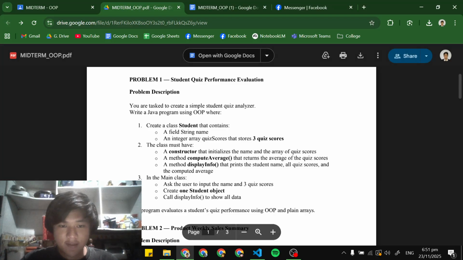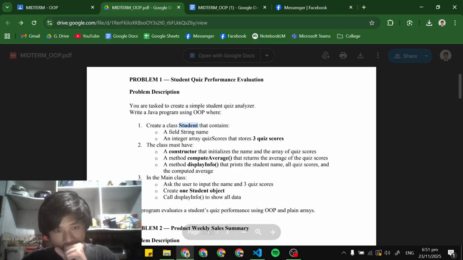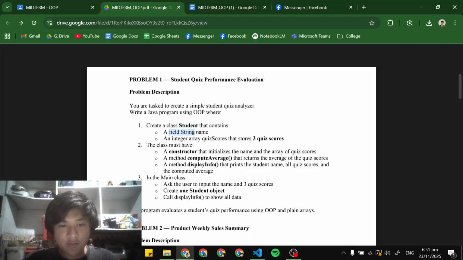First of all, I need to create a student class, and it needs to have a string field for the name, as well as an integer array of quiz scores that stores 3 quizzes. Since 3 quizzes are explicitly mentioned, I also set the array to only 3 contents, basically index 0 to 2.